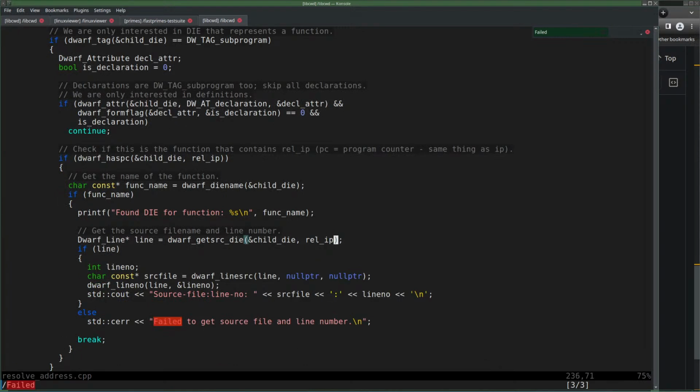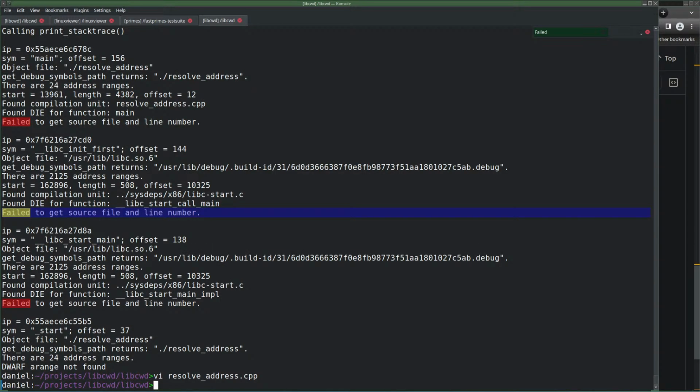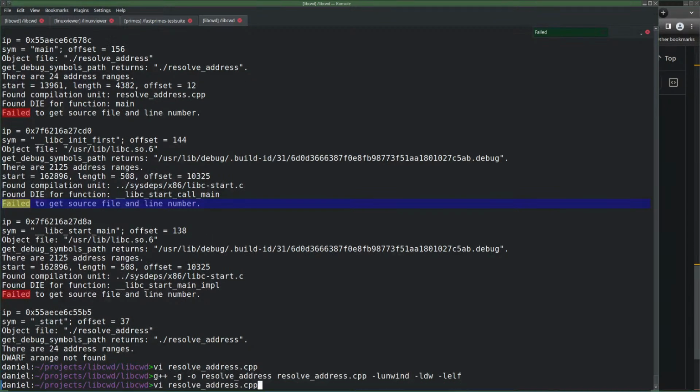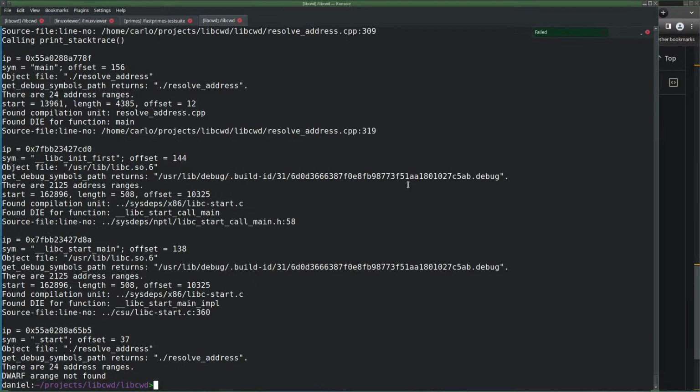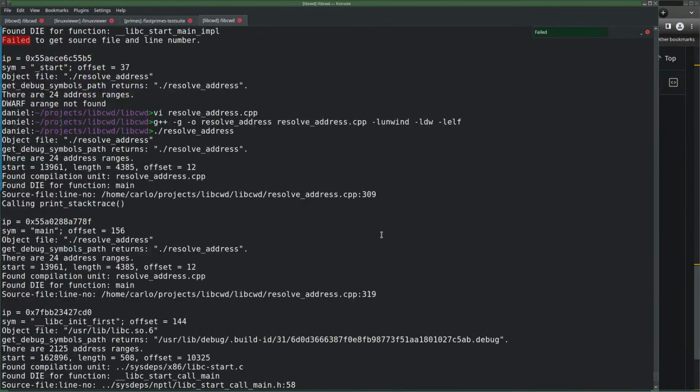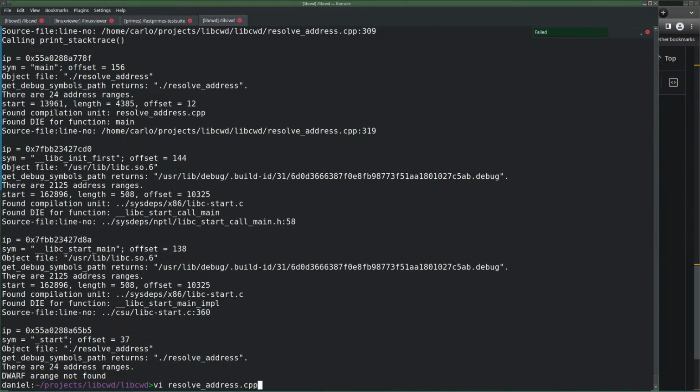Die name looks very much like a pointer here. And it works. Awesome. So now we have a function name for all of them, I hope. Let's put quotes around that. Found die for function. Ding ding ding ding ding.